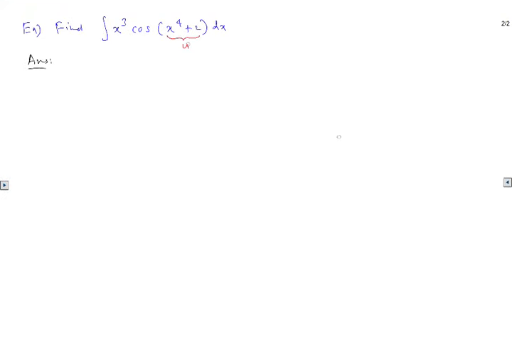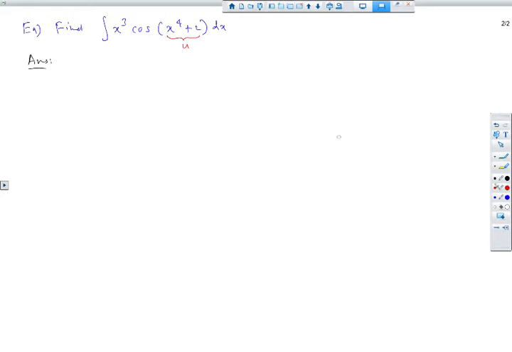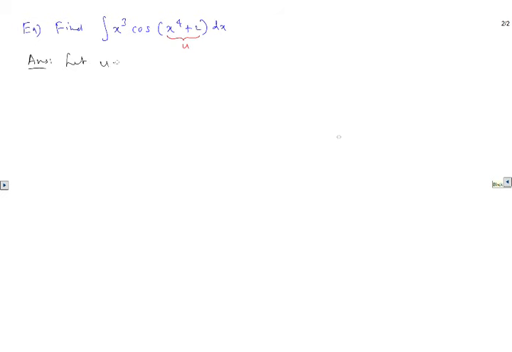Because once you take the derivative, it is 4x to the 3rd. 4 is just a number. You can always manipulate numbers, but you're going to see the x to the 3rd. So that's the important part. So that means, yes, we can do it like this. Okay, so let's finish the rest of the problem. We're going to say let u equal x to the 4th plus 2. Then once you take the derivative, you get du over dx equals 4x to the third.